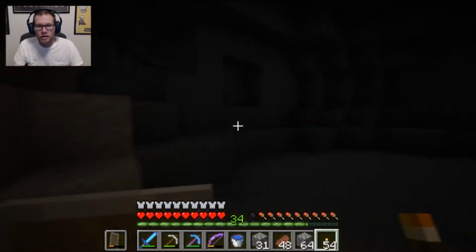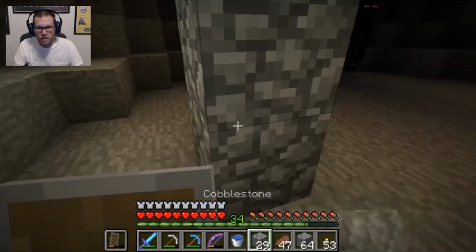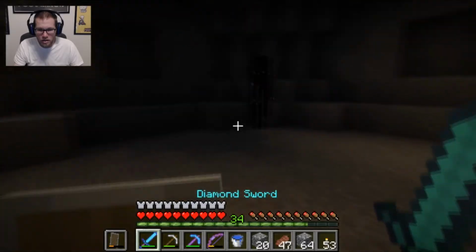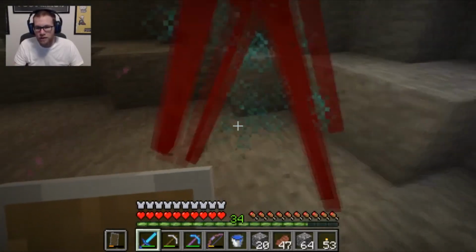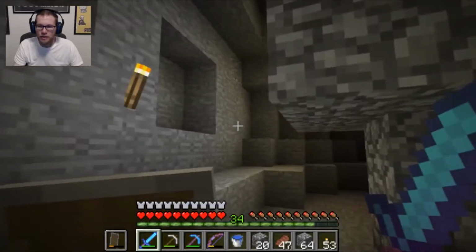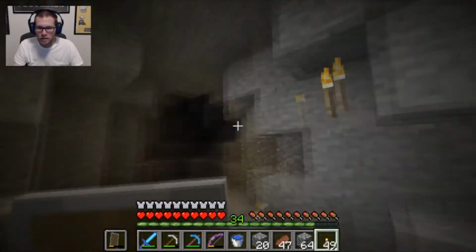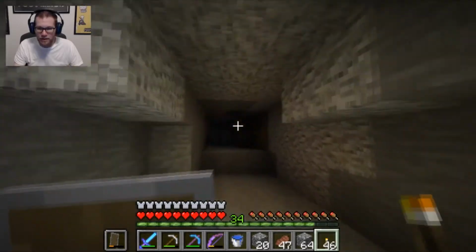Oh, Enderman. Oh, you couldn't hit me. Come here. Guess I was wrong. There you go. Got in the room. So I cleared out. Zombie this way. So I just want to go home. I keep finding new places. This tunnel goes on forever and ever.